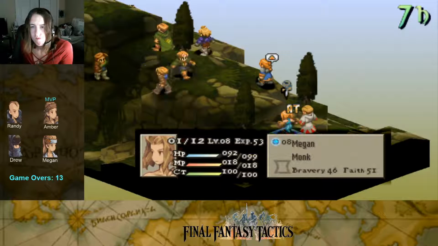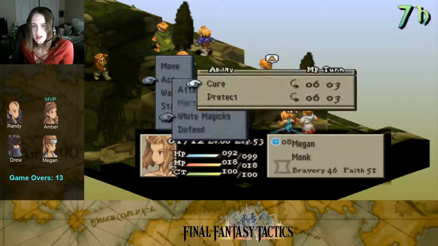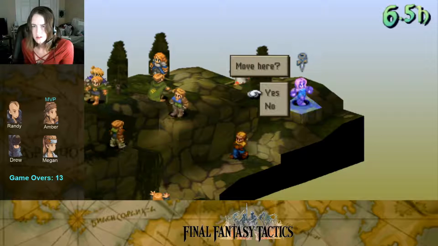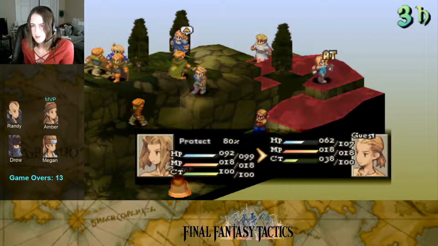Maybe I should just have you kind of... What's your chance to protect Mustadio? Should we even bother with the protect? Because he's ranged. He's not going to get hit by it unless it's by archers.